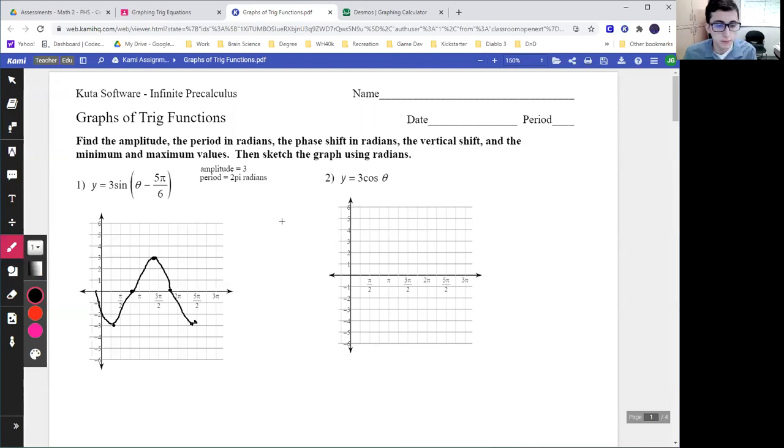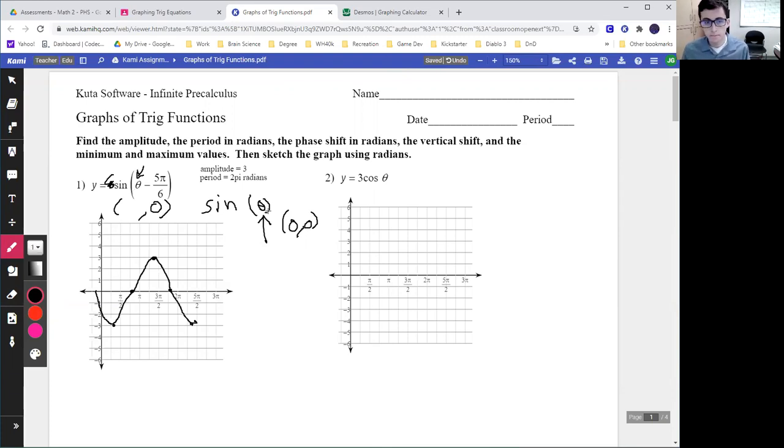I want you to compare the values of this to the values that you get from sine of theta. Okay. So if I put in a 0 here, what do I get out? I get out a 0, right? So I put in a 0, I get out a 0. Okay. Now let's ignore this 3 for a second. If I want to get the same 0 out, what would I have to put in here? Right. In order to get the same output, what number do I have to put in?